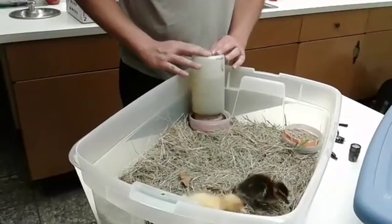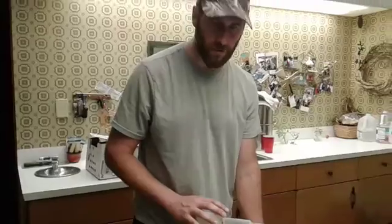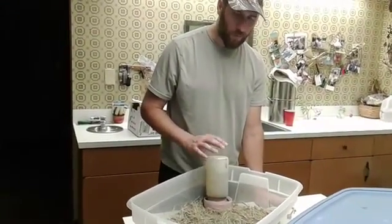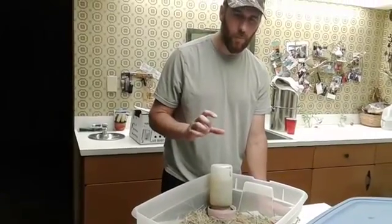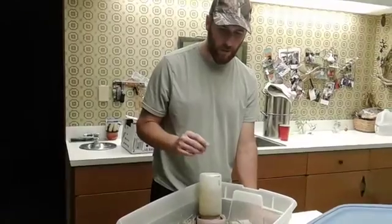Oh, also have the heat lamp. And oh yeah, this water is kind of like the special magic water that Justin Rhodes talks about. I put a little bit of regular water, but I warmed up a cup of water and dissolved a little bit of honey, a couple of chunks of peeled garlic, and a tiny splash of apple cider vinegar. And that's in this water here. It helps their immune system when they're young.